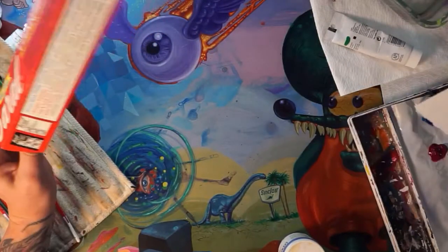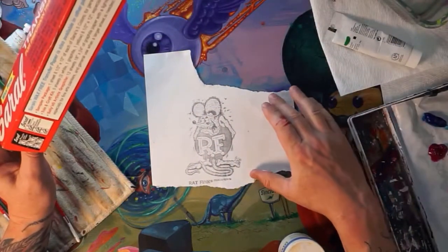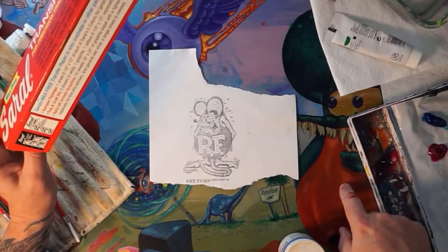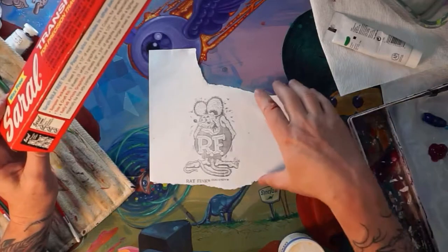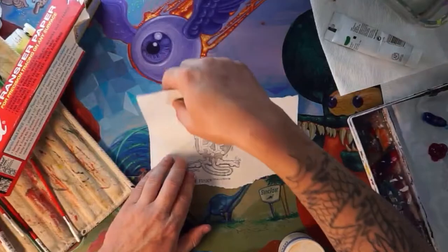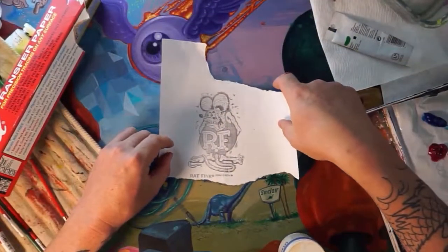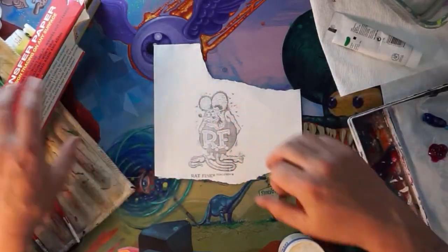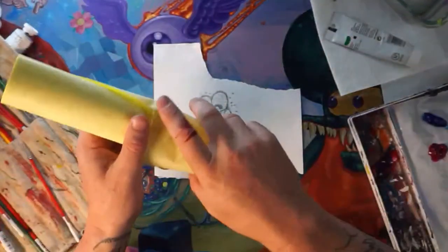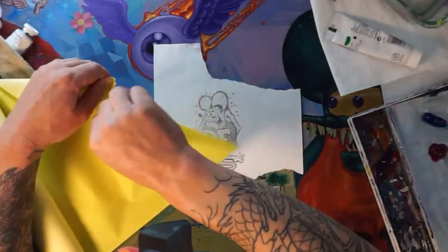And sometimes I just like to duplicate things. So we're gonna duplicate another Rat Fink. This one, the larger one I didn't stencil, I just painted it by eye. But since I wanted to stencil something, I used transfer paper. Decided this will be good. And I'm not gonna do the tail. I'm gonna paint the tail in a way that it looks cool, so we're not just copying things. I think this dude's still missing a tail, so I gotta put a tail on him.